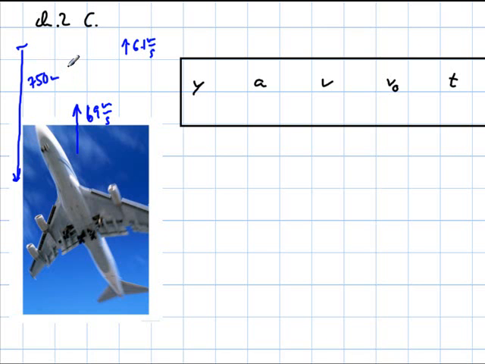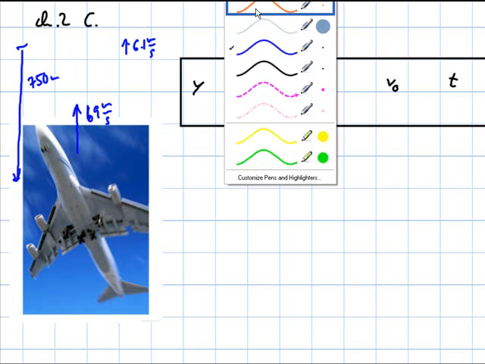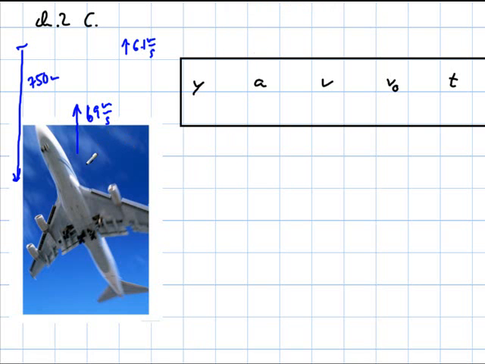It says compute the average acceleration, magnitude and direction, of the plane during landing. Well, the direction should make sense: if it's going north, positive, slowing down to another positive number, that means that the acceleration has to be in the opposite direction. That would mean south, so we should come up with the acceleration being to the south and negative. Okay, so here's the information that's given: 750 meters.